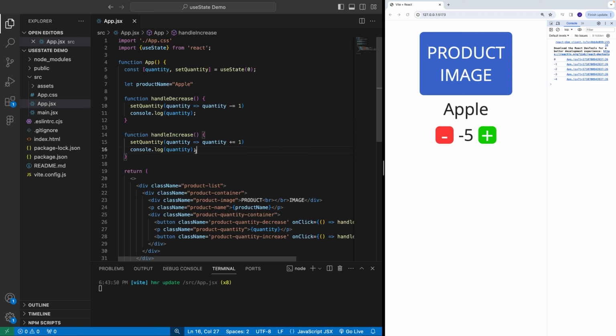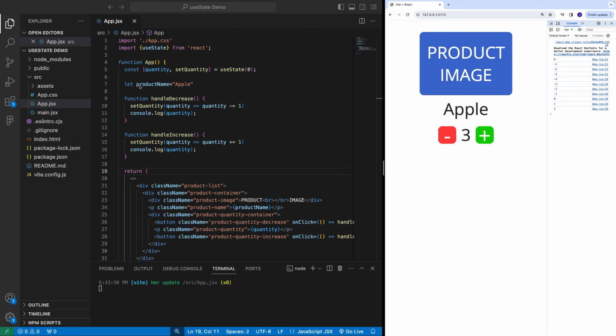So now you can see we have a function for decreasing our number and we have a function for increasing it. If I refresh the page, you can now see when I press this button, it goes down by 1, and when I press this one, it increases. And this, from high level, is exactly how you use the useState hook. And we can use this not just for numbers, we can use it for values as well.